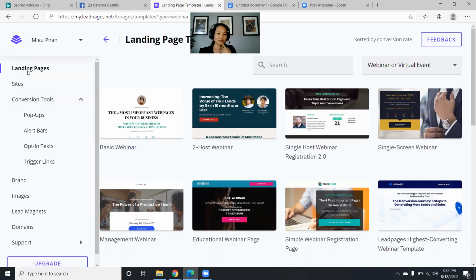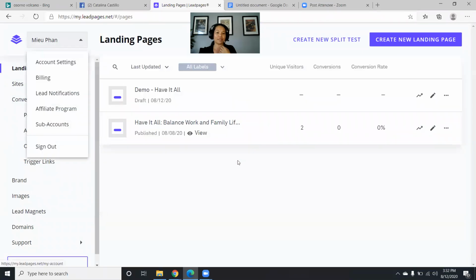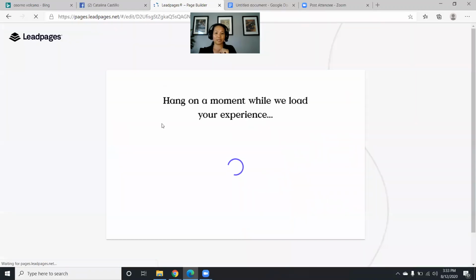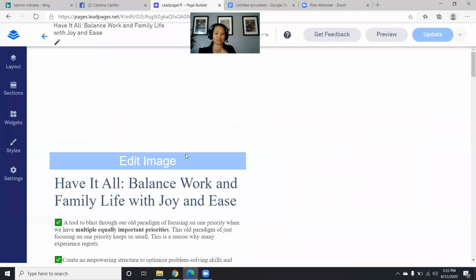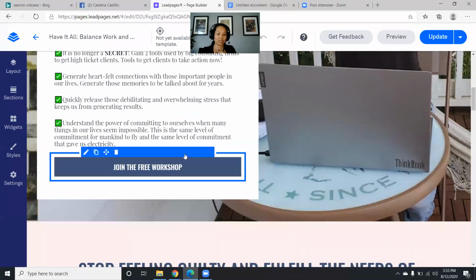So I'm going to go to sites. Let me see if I can find my lead page that I created. All right, here it is. So I'm going to go to this lead page that's already published. It's seen twice because I just created the lead page a few days ago. So I haven't even sent it out to my potential clients yet.